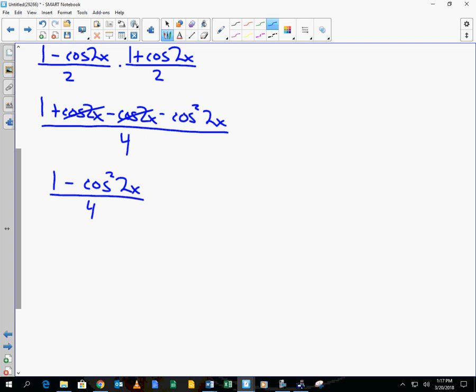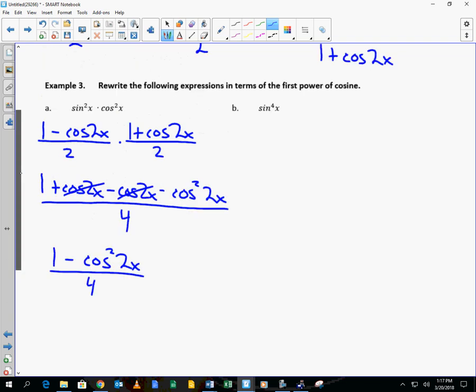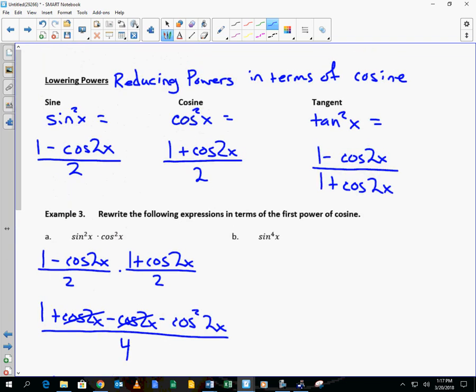So have I gotten rid of the signs? Have I gotten rid of the powers? No. Shoot. Now the nice thing is that I know what cosine squared of x is, but I don't know yet what cosine squared of 2x is. I mean, look it up here. I've got this formula for cosine squared of x. The question is, what would be a formula for cosine squared of 2x? Oh, boy.